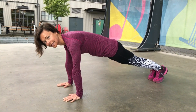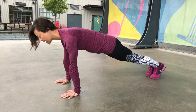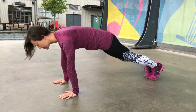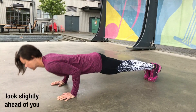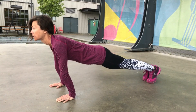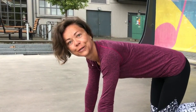Next we are going to look at the position of our head. We want to slightly tuck the chin down and look down and a little bit ahead of you. Pick a spot on the floor slightly ahead of you and keep your eyes there while doing the push-up. What often happens is people put their head up and look up, which totally changes how they do their push-up, or they look down too much. We definitely want to avoid both of those.